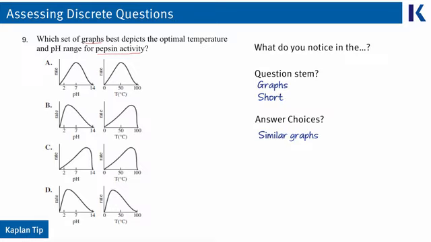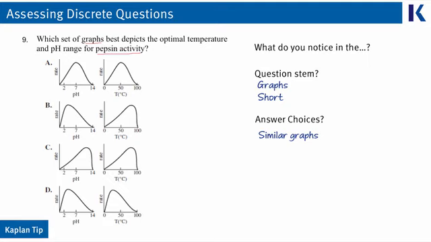This, in many ways, makes this question similar to some of them that we've seen before, such as question 5, in which we had to compare amino acids based on them being aromatic or charged, inside or outside of proteins. It's similar to question 7, a yes or no question, where 2 answers were yes and 2 answers were no. The similarities between these graphs then allow us to make quick work of this question. We'd have to identify the ideal pH and the ideal temperature for pepsin as an enzyme.